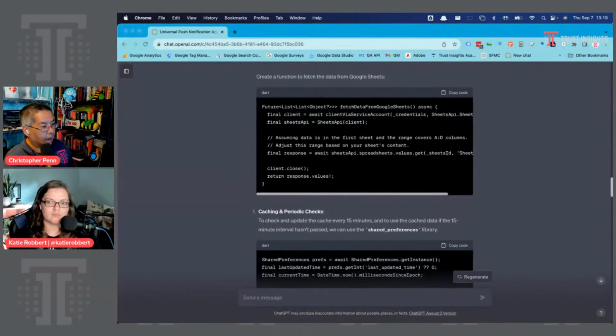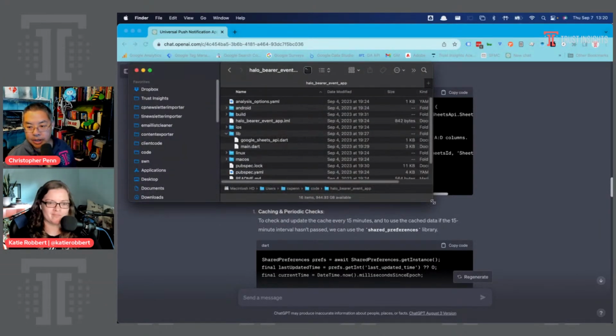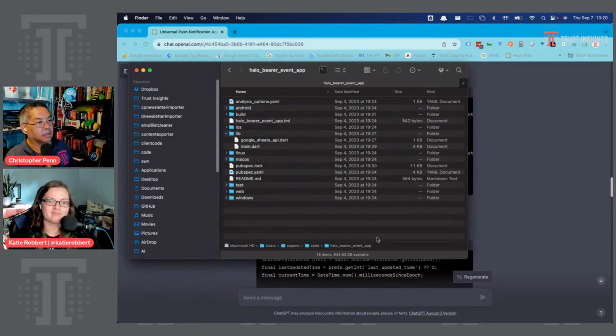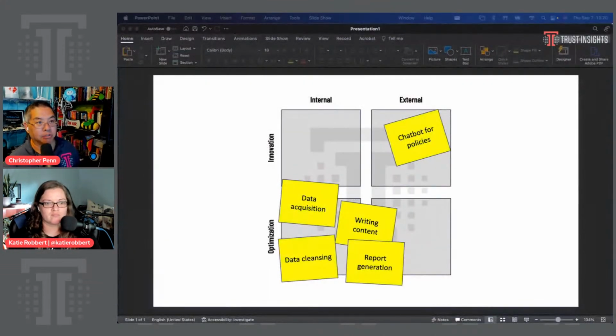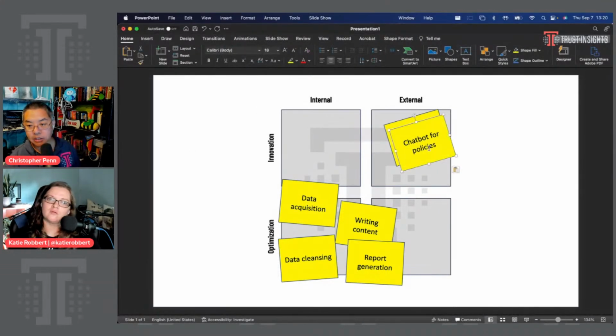And I was doing this for about 20-ish minutes the other night, just for fun, as one does. And in that time, with its help, I built a bare bones mobile app that can work on Android and iOS. Now, again, if we think back to our chart here, this app is not supposed to be for external use, right? It's an internal use for an organization. So something like that would be super powerful, right? So I'm going to put this here, internal app development.